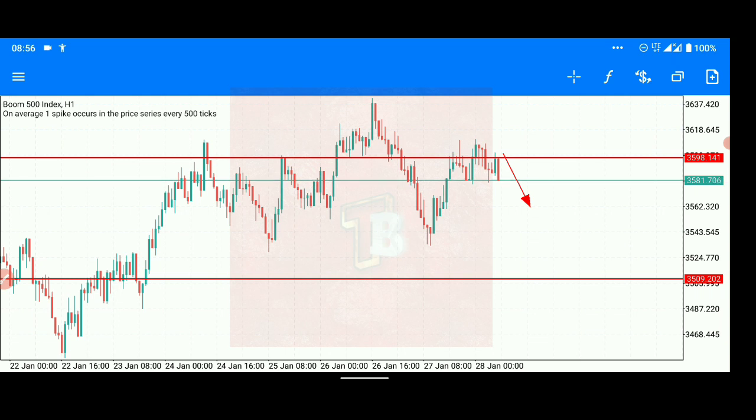By next week, I'll be dropping a very vital strategy on using indicators to catch spikes on boom and crash. But today I want to teach us something very important, because the most important part of trading is the price action. That is the technical analysis. That's the price action analysis. That's the most important part of trading, because most times indicators may slack. There may be some drawbacks due to market momentum and all of that, but price action is still price action.